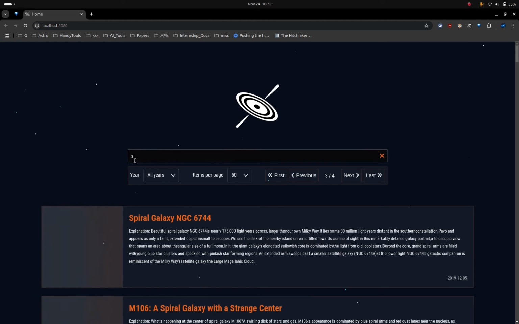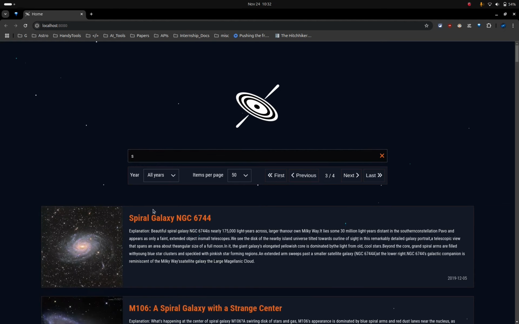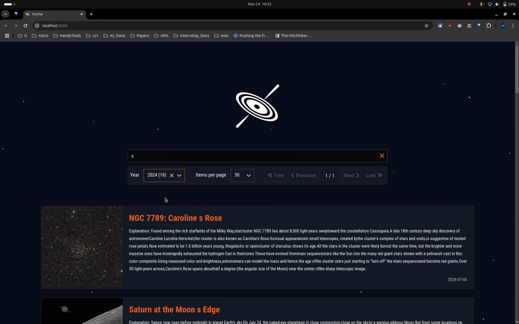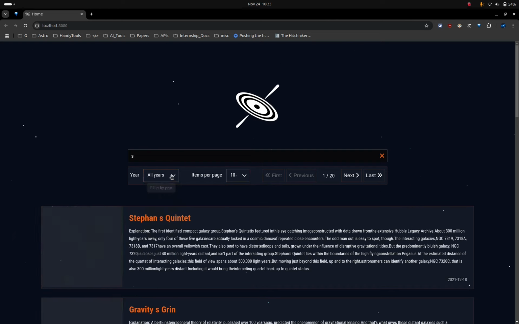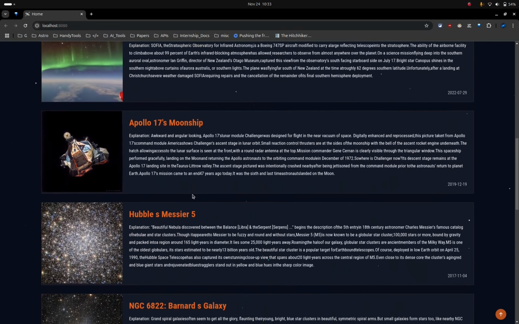Okay, now let's see. So we are searching here. Basically, we are typing S and we are getting something. But let's click on the all years drop down. You can see that in 2015, we have 21 documents. In 2024, we have 16. So let's click just on 2024. And you can see because we are using 50, we have just one page. But if I go to 10 items per page, we are going to get 2 because we have 16 documents in 2024. But what if you want to remove this filter? Just click on this X icon. And now you are back, and here you have all the documents.